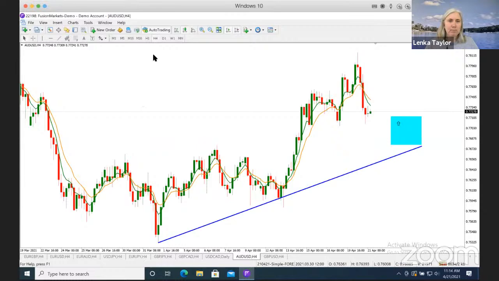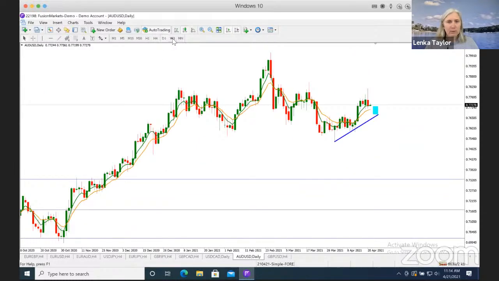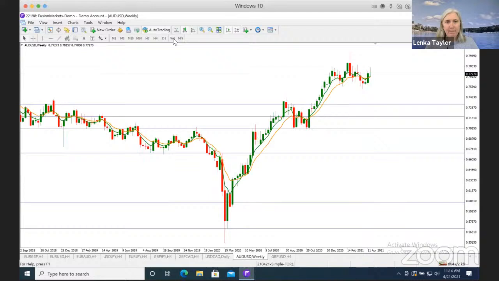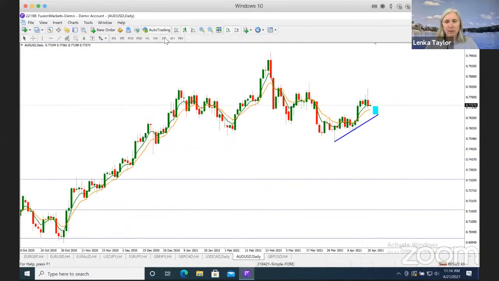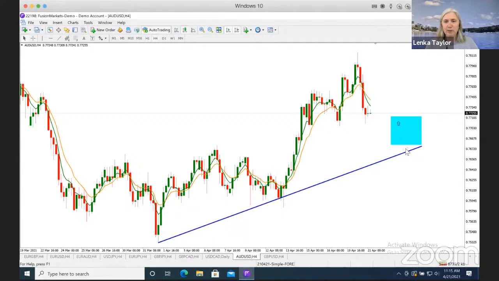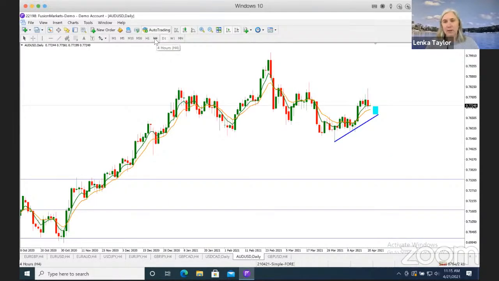Aussie USD. So this one, I'm looking at long at the moment, just going with the previous trend. Even though I did think that it might reverse at this point, maybe it's going to reverse at this point a bit further along. But yeah, at the moment, I think I'll just wait. If it pulls back down to that trend line, then I'm looking for a long on H1. Oh, sorry, on H4. H4.